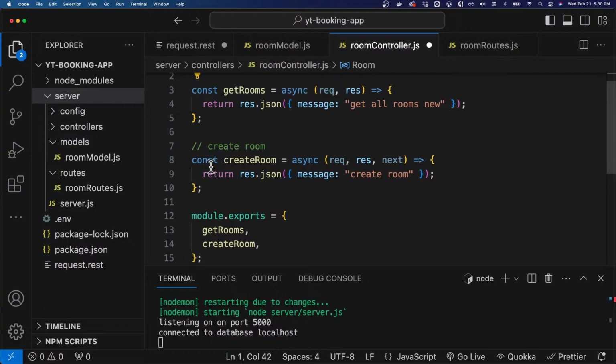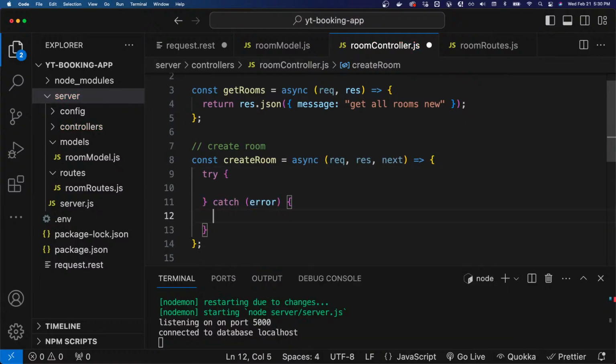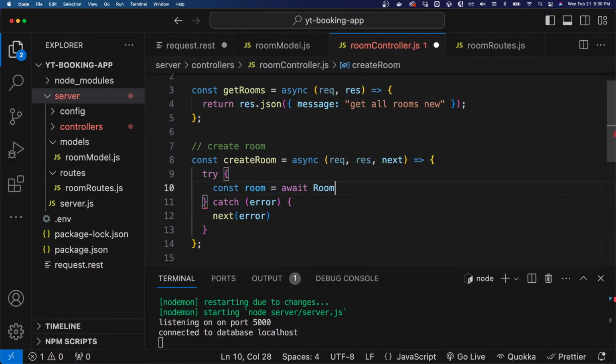All right, so when we are trying to create the room model, we do a try catch, and then when there is an error, I want to call the next middleware with the error. I'll explain. In that situation, our try is trying to create a room with a new room. It should be an await Room.create with request body.